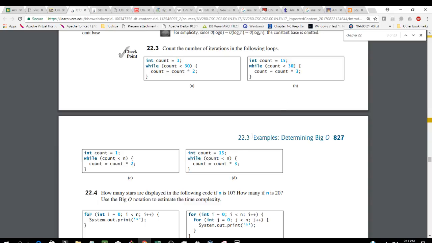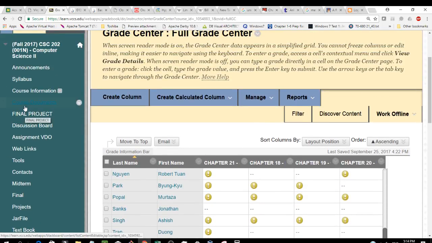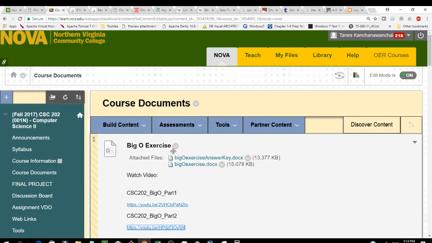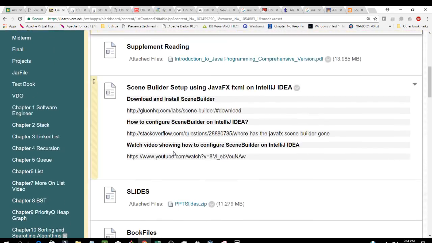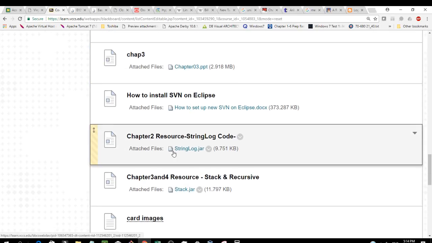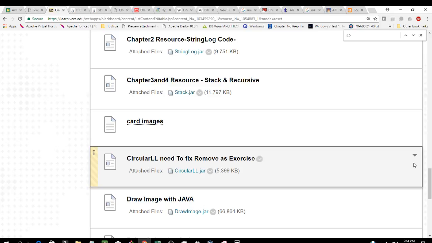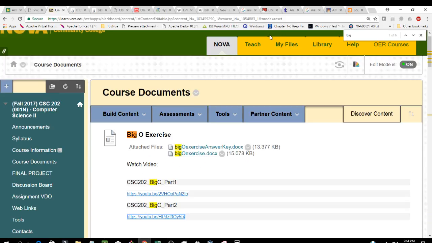So these are just checkpoints that you can read for your review for the test. It's going to help. Also, I want you to start to download this one, and bring it back next class. I have practice for you: Big O exercises. Let me see. Is that the top? I think it's at the top. Yeah. First one. Oh yeah, thank you.